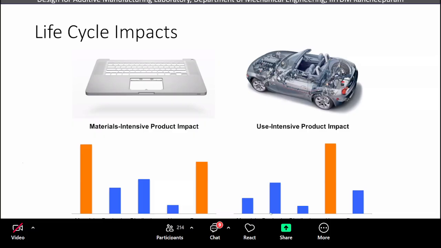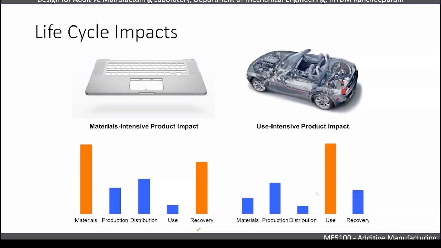So you can see several life cycle phases. Each of them absorbs different kinds of impacts in different ways, depending upon whether the product is material intensive or use intensive. For example, look at something like a diaper, right? For a diaper, you would see that typically its use phase is very limited. You just throw it after one use, right? So single-use products may have very low impact in use, but they will have very high impact in the recovery and material stage, right?